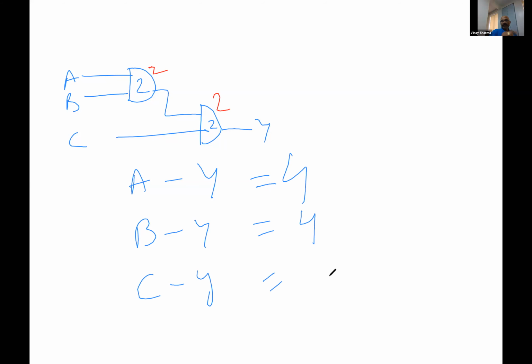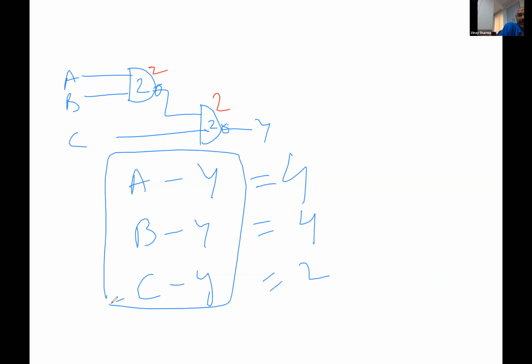That's good. Now you tell me, did you apply any logical input to find these values? Did you apply 0, 1? Did you even see whether this is an AND gate or a NOR gate? Now, if I change this to a NAND gate, will it make any difference? No, it doesn't matter. I just need to know what my timing path is.